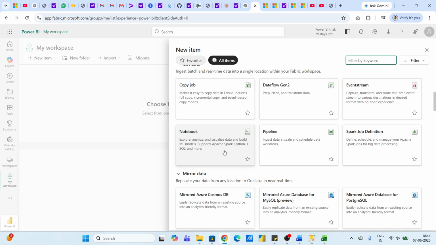We can work on the notebook for the Medallion architecture, and then for Power BI, we create a wonderful dashboard, and then the project will be completed. So that would be the case study.